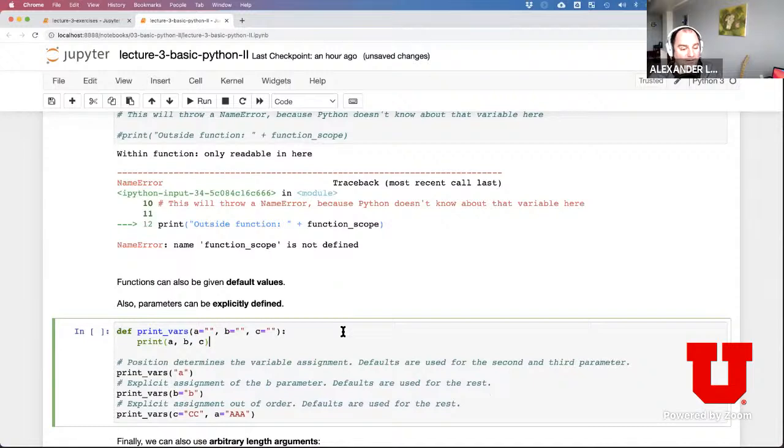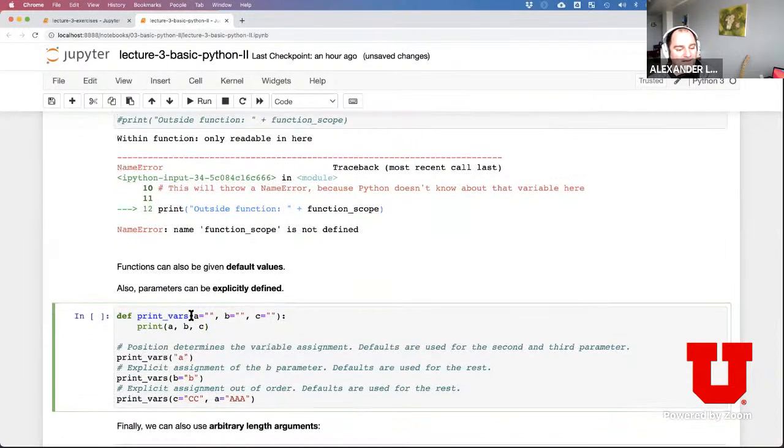Okay, so default values. Default values are sometimes useful, especially if we have a library, for example, like pandas. If you have functions that have like 30 parameters where you can set many different things, often you don't want to necessarily specify every single one of them. And so to avoid that, you can give function parameters default values.